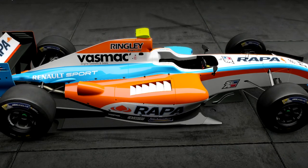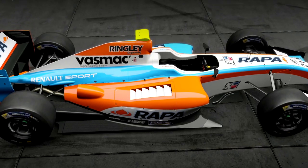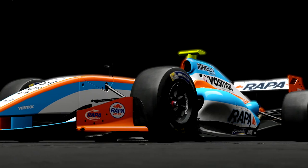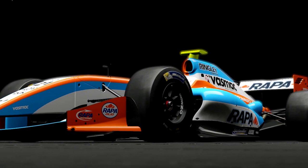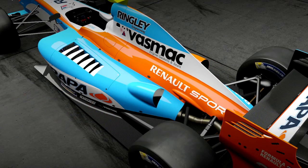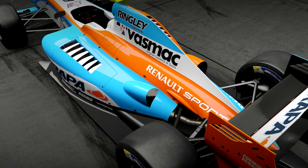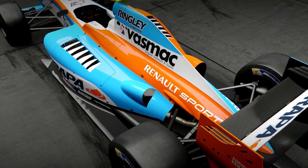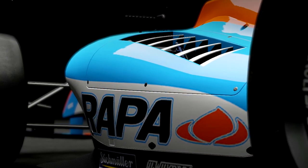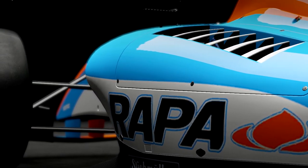What's going on, guys? My name is Matinio and welcome back to Project Cars 2 and a brand new episode of Hill Climb Monsters. And this week's challenger, as you can see on screen, is the 2015 Formula Renault 3.5. The reason I went for this car this week is purely because we haven't done a whole lot of single seaters. We've done the Lotus 98T, we've done the Dallara Indy car, and we did the Lotus Type 49C. But there's not a whole lot of full-blown single-seaters that we can do.